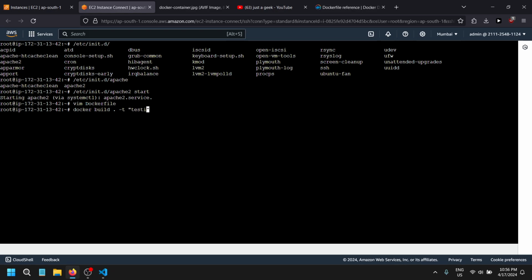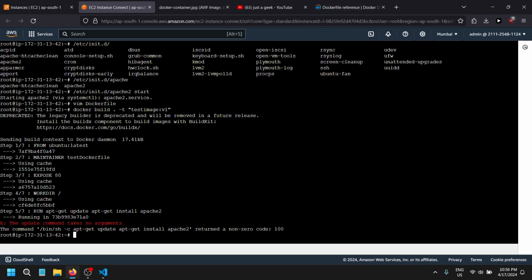So test image colon v1. Okay, it is getting error. bin hyphen c bin bash get update install apache2.